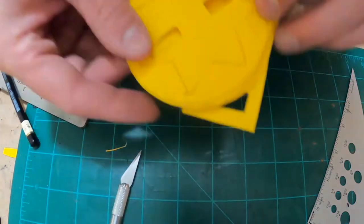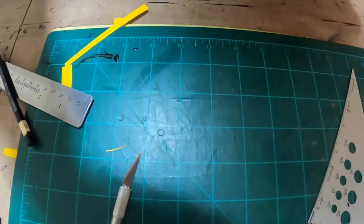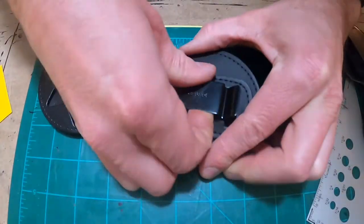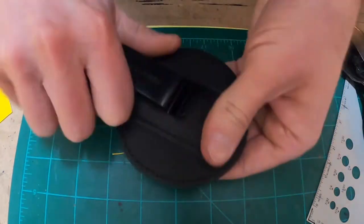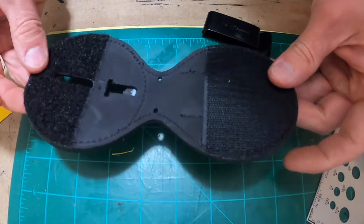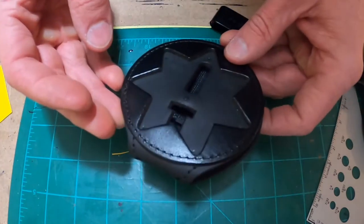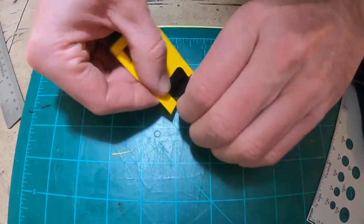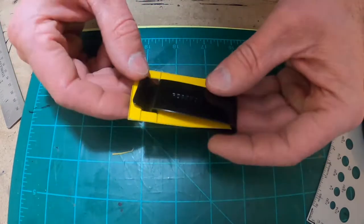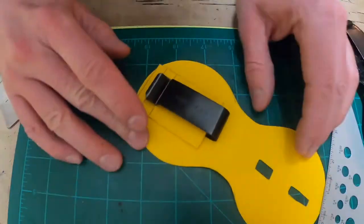Now that all the pieces are cut out, I'm just kind of mocking it up, seeing how it's all going to fit. And then I'm going to pull the old clip off this girl's badge holder that she doesn't like. And she said, go ahead and use the hardware off it so I don't have to order one out of a catalog and wait. I can just get this project done.